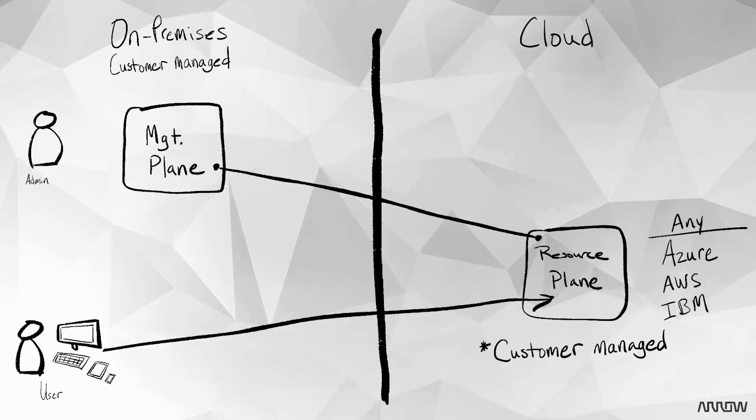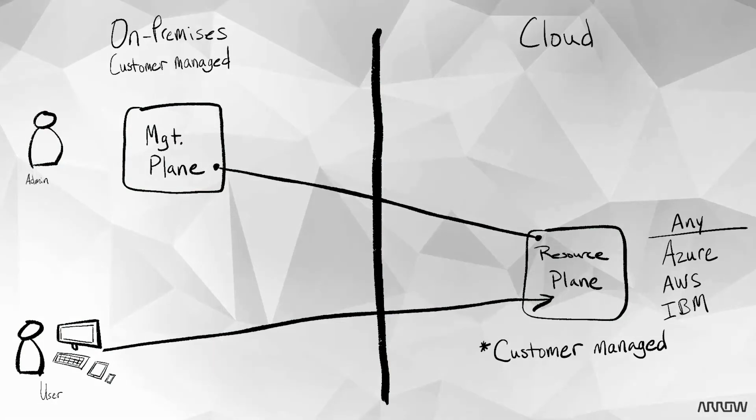So this play really makes us think about the resource plane, its burst capability, or maybe we see that there's value in this and we can only have desktops running at certain times. We can leverage those public cloud services in that regard. So again, contrasting that back again with the traditional all on-premises deployment. The second piece was the management plane in the cloud, the resource plane on-premises, and now we're kind of flipping that around again.